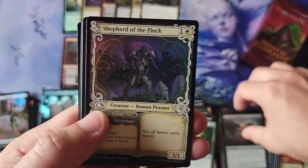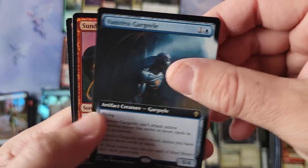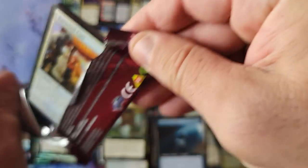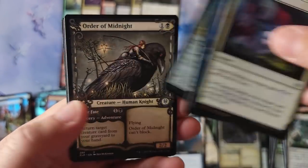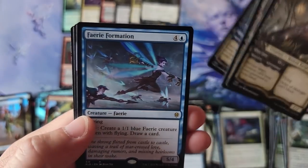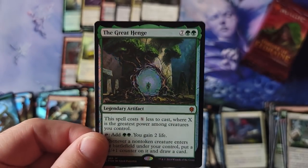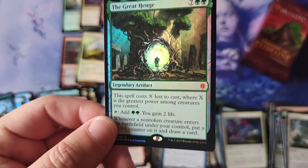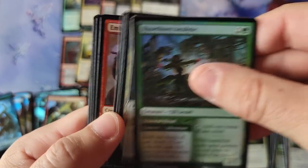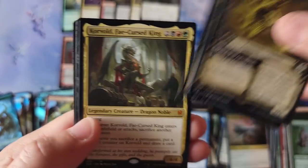Revenge of Ravens. I think there are a couple uncommons still worth a lot too. Winsguard, troll card, Gargoyle — Stroke. Brutal. Terrible pulls. Midnight, Unicorn Queen, Fairy Formation — at least it's not a common card — Sundering Stroke. There we go, baby: Foil Mythic Great Henge! Holy smokes. This thing is still... I'm going to throw it out there: 50 to 100 bucks. Foil Mythic Great Henge. Best hit of the video. Please give us one good hit. That sucks when we don't get anything for a while.